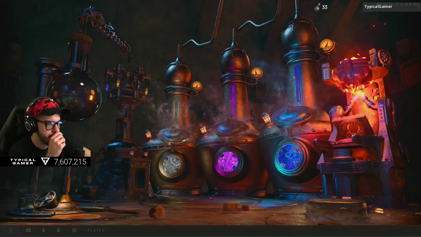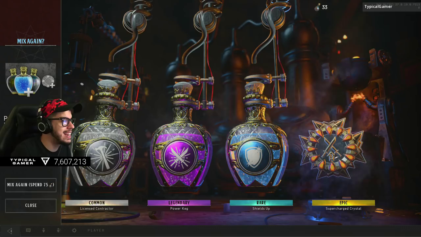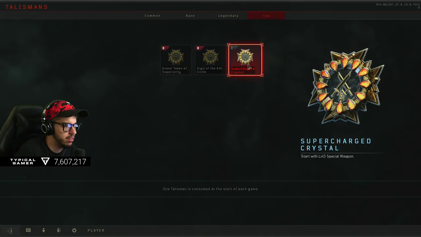We got something purple. Power keg legendary. Epic supercharged crystal. I'll probably understand this in like a week, but right now, I have no freaking idea what this means. So we got a supercharged crystal. Talisman. Oh, there we go. One talisman is consumed at the start of each game. Oh, start with the level 3 special weapon. I want to use it, but it sounds OP.